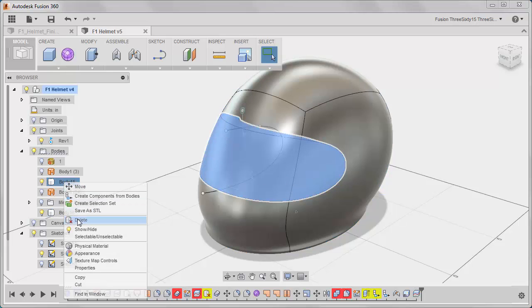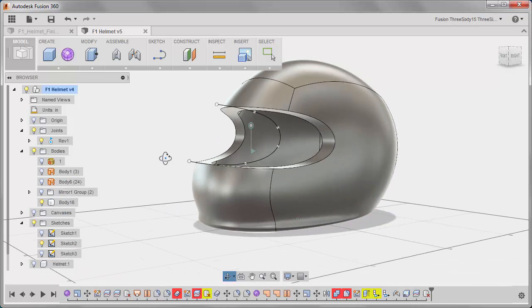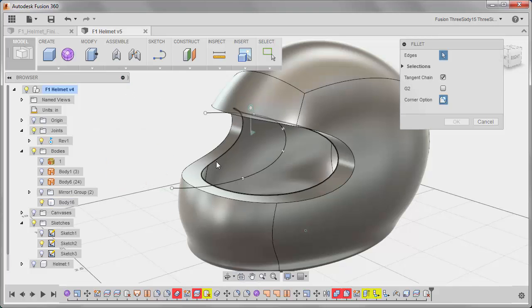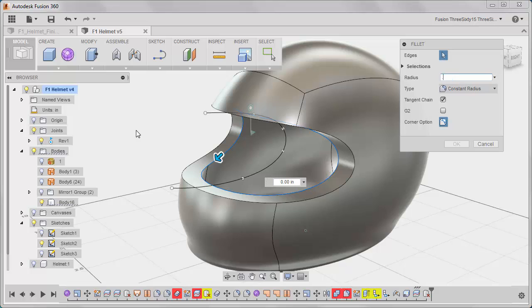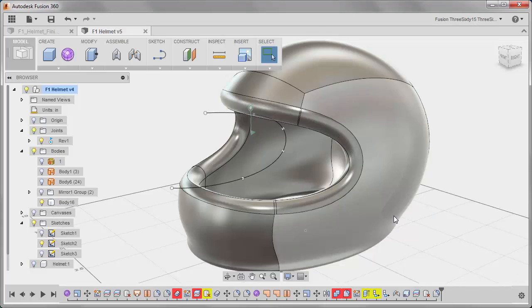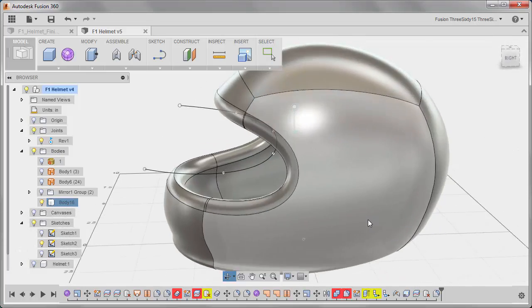We can delete that out of there. Let's try the inside one. Okay, that worked.